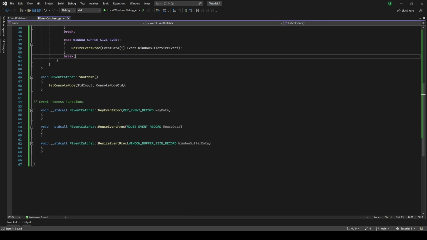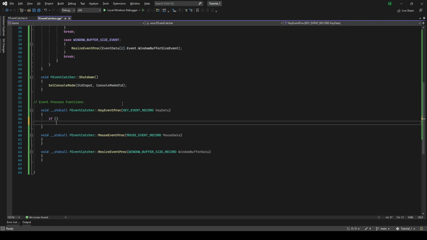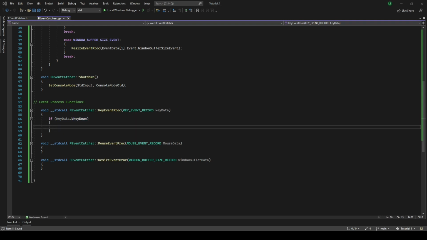So in the event processes, in key event proc, what we are going to do, let's say if key data, and here bool key down, if key pressed, here key pressed event.